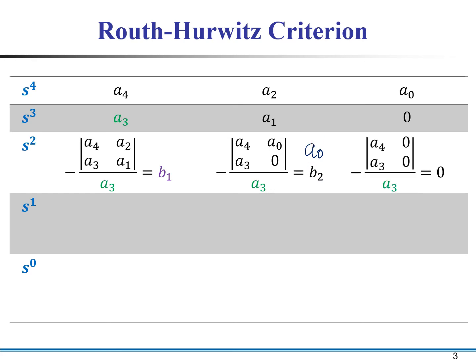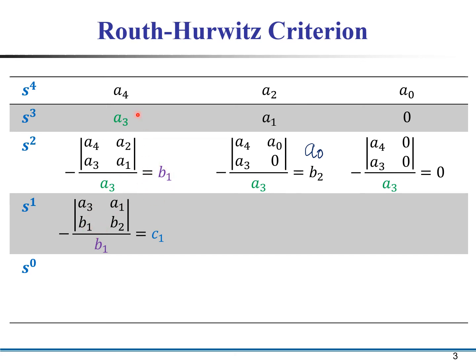Similarly, we go for the third one. Here, both of these two elements are 0. This is why we get 0 again over here. Note that in the denominator, for all of the elements in row number 3, the denominator is A3. This green color here, here and here, they are the same elements. Now we look for the next one.